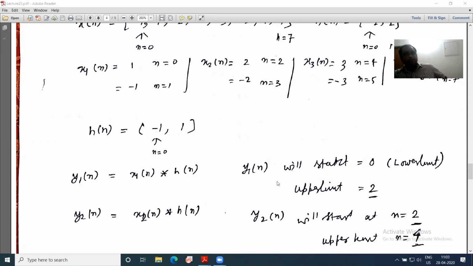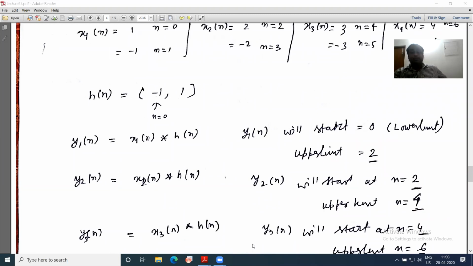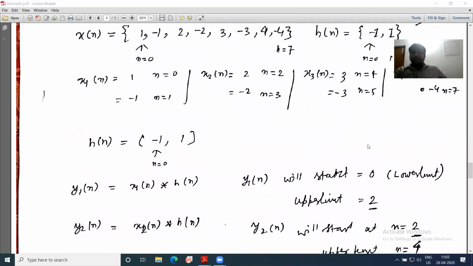That means we have to combine those outputs, and overlap I will discuss later. First, these 4 section convolutions, that I have to combine to get the final output, that is y1, y2, y3, and y4. If I combine these 4, I will get the final output. Okay, so why this section convolution, that I have already discussed, because the data may not be available all together. One by one, maybe this set is available, next this set, next this set, maybe many sets beyond that also. For example, I am taking 8 data samples.